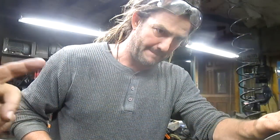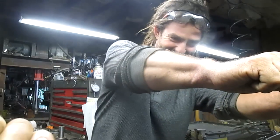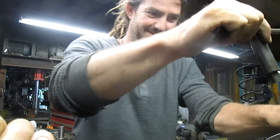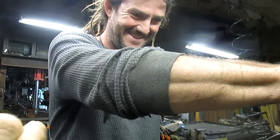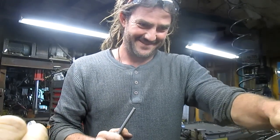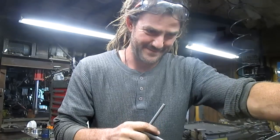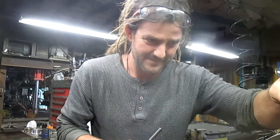Okay, I've got Jason, my apprentice, working on the lathe here, squaring up this shaft. Say hi, Jason. Hi. He's going to play around with this for a while until it fits. Actually, I want to bring it in just a little bit closer to center. There we go.